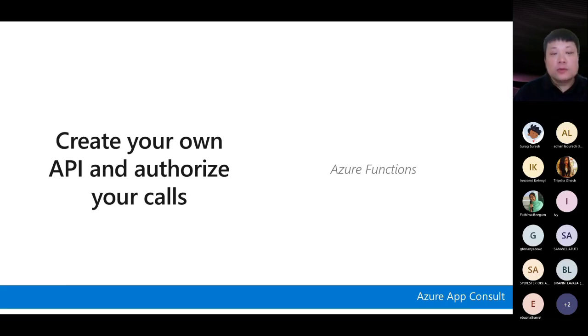So you are not only allowed to call something like the default Me or Graph API, you can actually create an API yourself. And those APIs are also applications, but API applications on Azure. And we can use your credential, to let the API do things with your role allowances and your permissions. So how to do that?